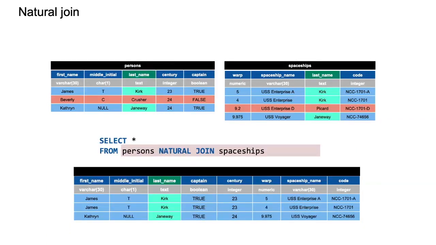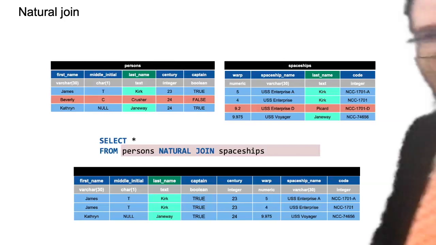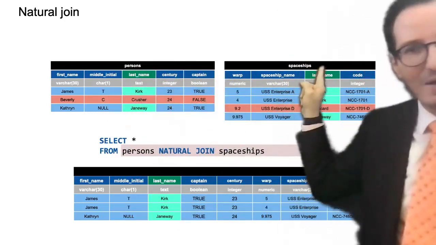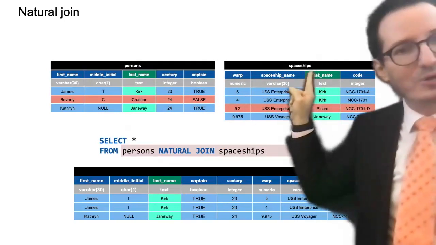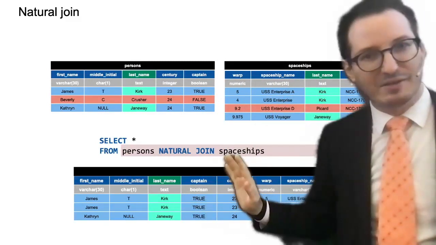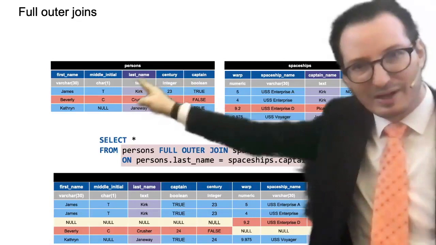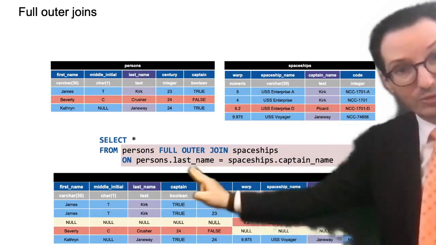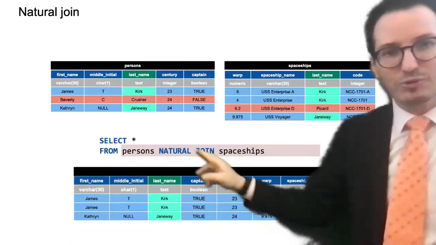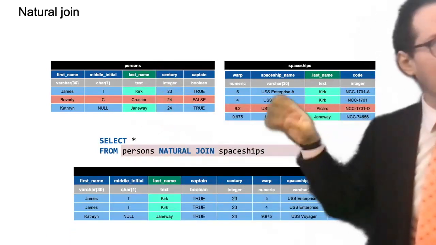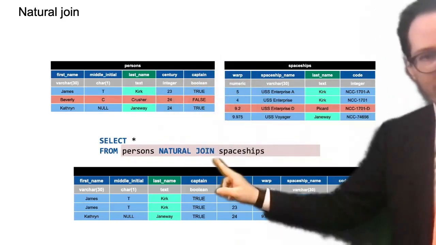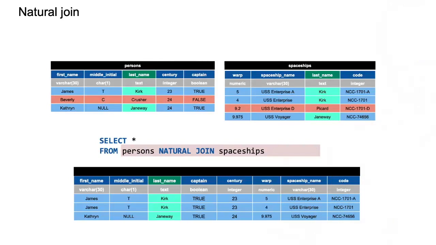Now, there is also the notion of natural join. A natural join is just the same, but that's the case where the names of the columns are the same. You see, last name, last name. When that happens, you just say natural join and that's it. You see, here it was not the same. Last name, captain name, so you needed to explicitly say that you are matching the records based on that. But in a natural join, you just rely on the names and say whatever columns are the same, you use that as the matching criterion. That's called a natural join, right?